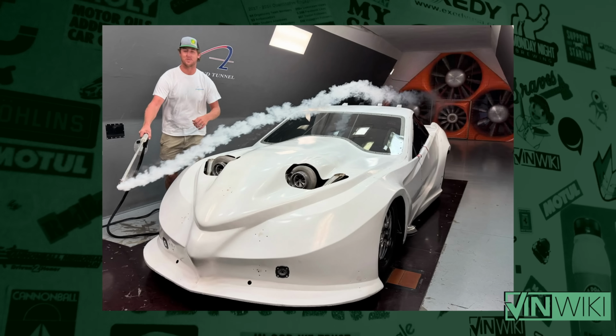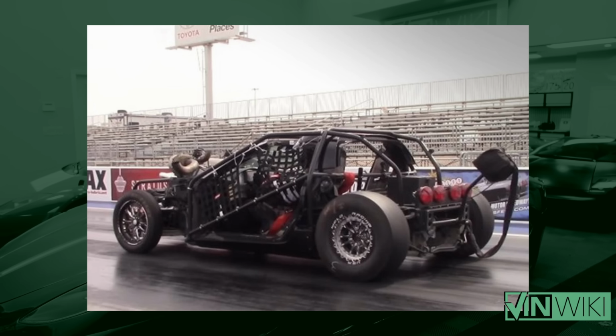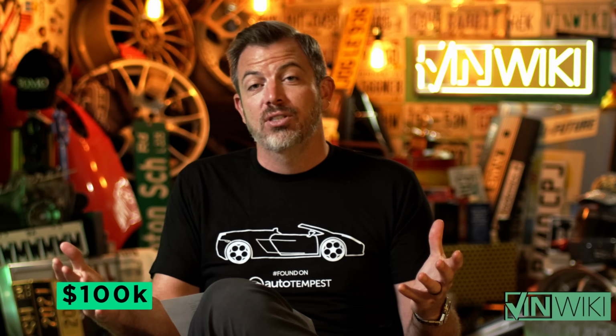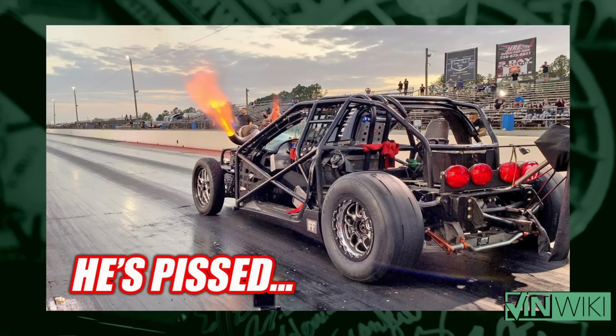So we're going to start with the Chevys, and one of them that's most well known on the channel is Leroy, and that is his C5 Corvette, a twin turbo LS setup, and it is a real legit 7-second car, and it's one of the strongest, most recognized cars by his fans. Got a funny car body recently. I think it's a $100,000 car, but I am so out of my element on this that we are going to have some kind of fudge factor throughout, but it is nuts.